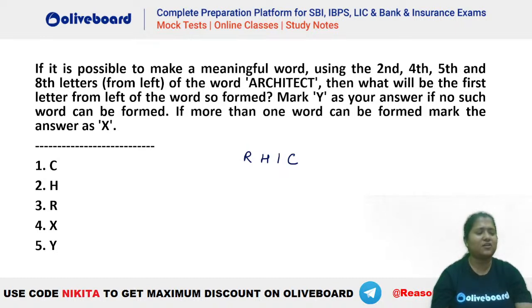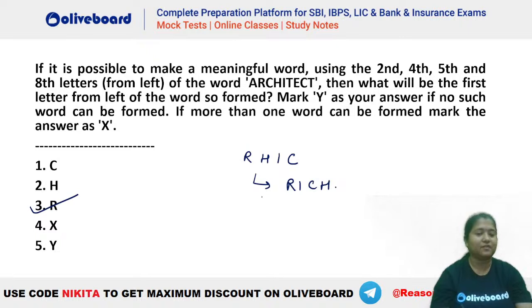This is said to be a pair of alphabets. You can call it pair of alphabets. This generally comes under the miscellaneous part here. So you have to find a pair of alphabets, or it can be a pair of numbers that we can have. Which is the word that we can form? You can see only one word can be formed here, that is rich. R-I-C-H, right? So rich will be the word. What is the question? What is the first letter from the left hand? So the first letter from the left hand is R. I hope this is clear.